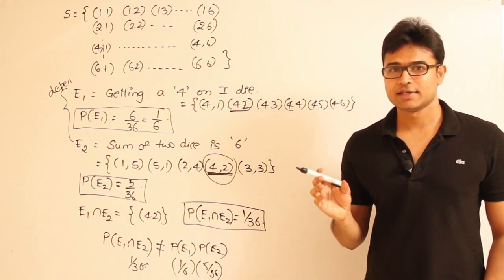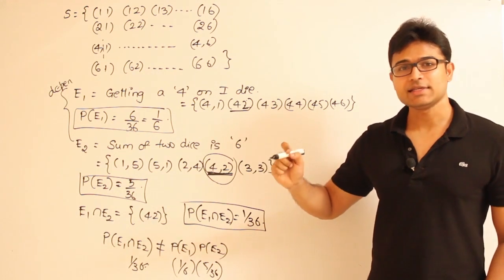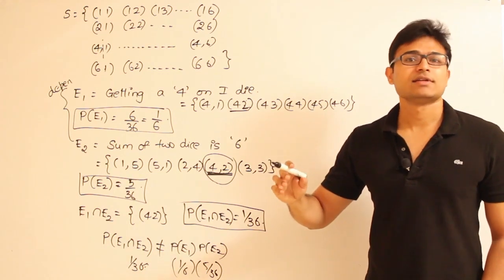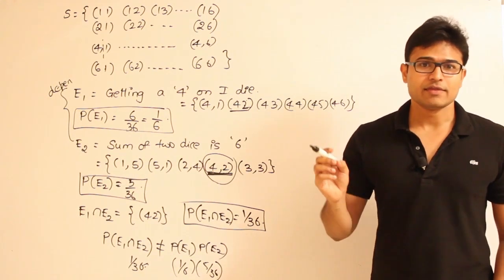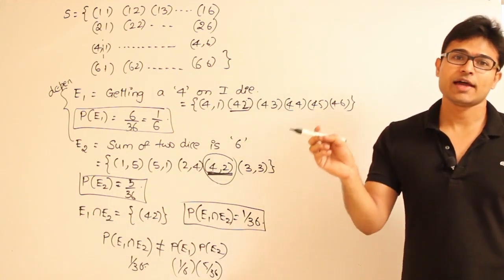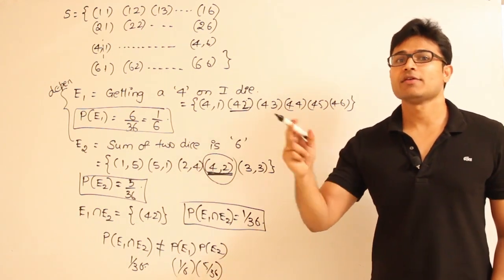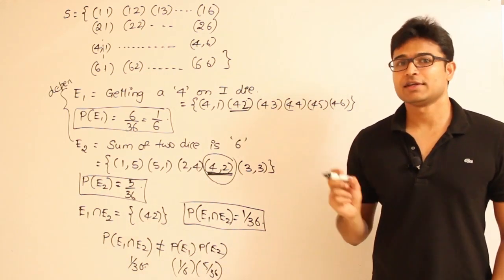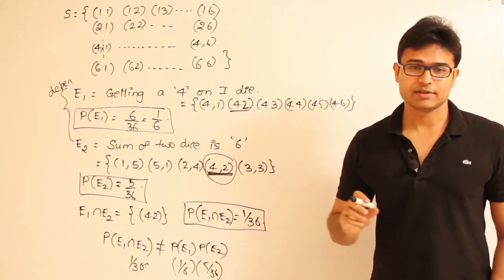What I am trying to say here is, you should be happy that the first die turned out to be 4, because still there is a chance of getting a 6, right? In case the first die doesn't turn out to be 4, then the sum might not be possible to be 6. Therefore the event of getting a 6 as the sum is actually dependent on what happens on the first die, isn't it? If the first die happens to be 4, yes, you have the chance of getting the sum as 6. If the first die happens to be 6, you don't have a chance of getting the sum as 6. Got it? Therefore these two events are dependent, they are not independent.